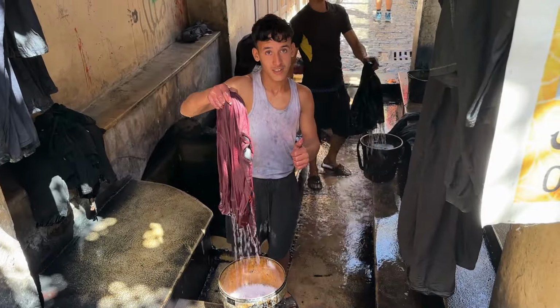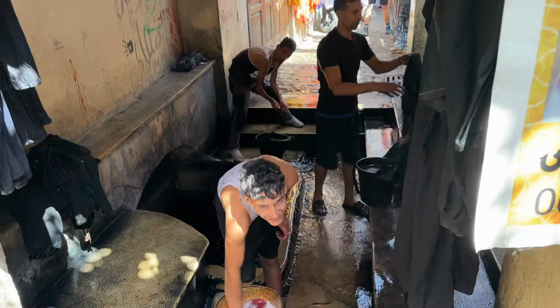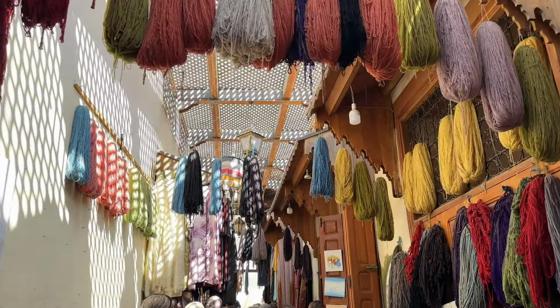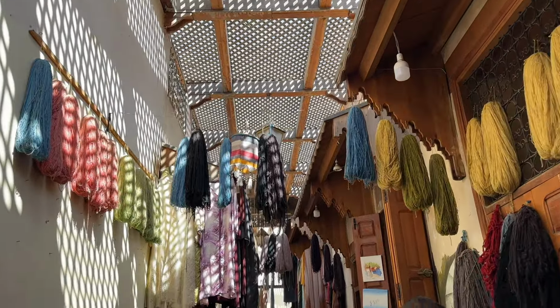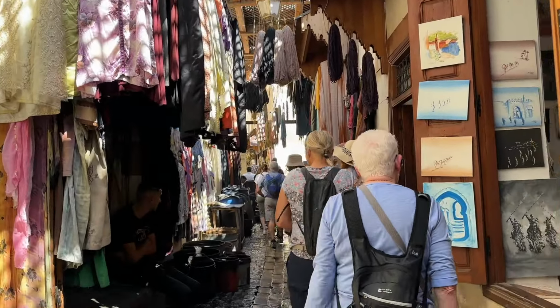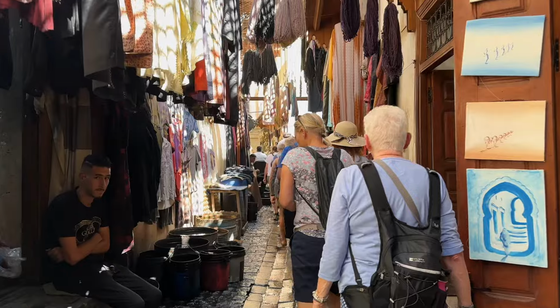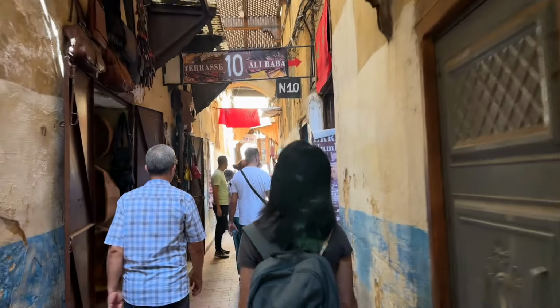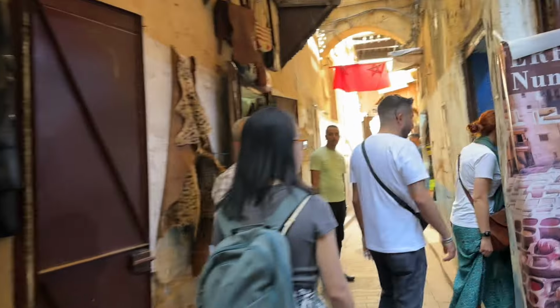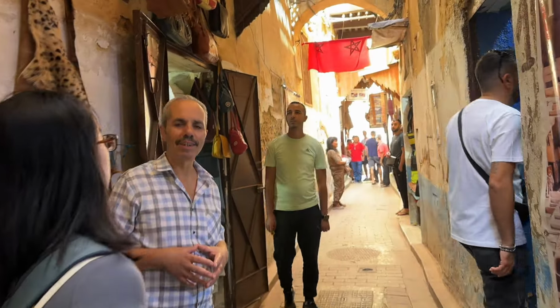Thank you so much, they're dyeing the clothes. Excellent, wonderful, thank you. Really cool seeing all the different colours and seeing that they just do it there on the street. All natural dyes, or so they say. They commented a moment ago that there was a nice smell, and now the smell is disgusting as we head towards the actual tannery.